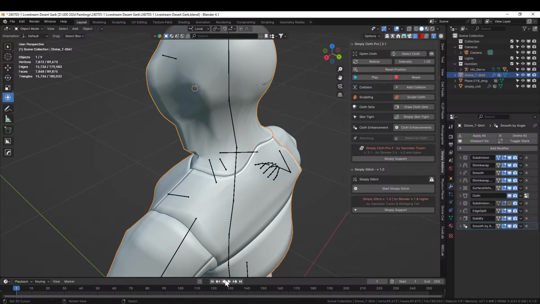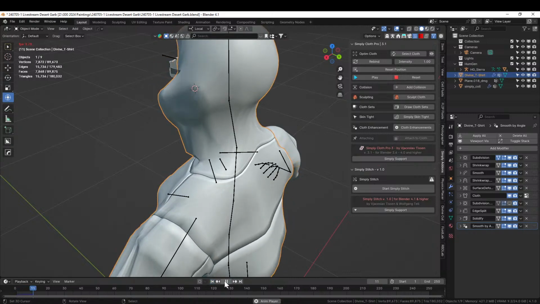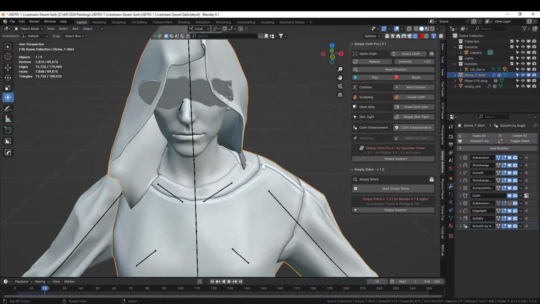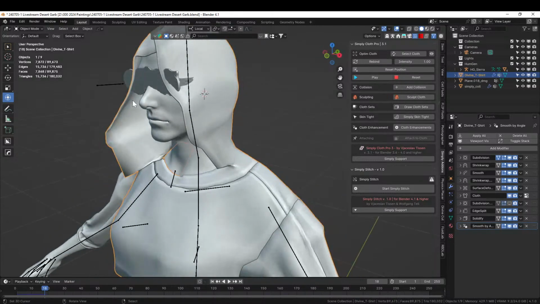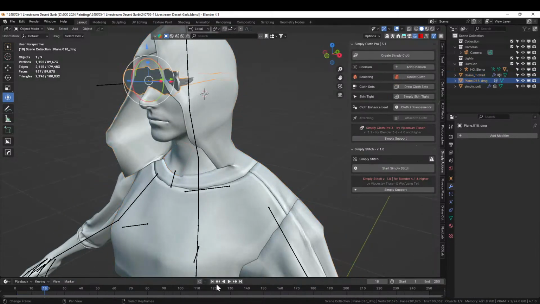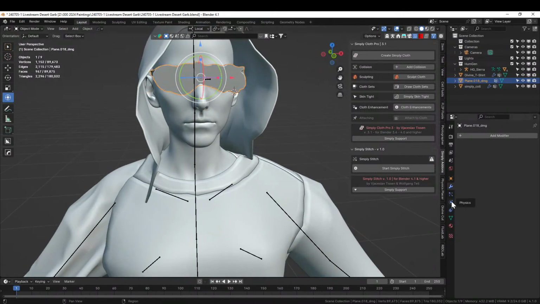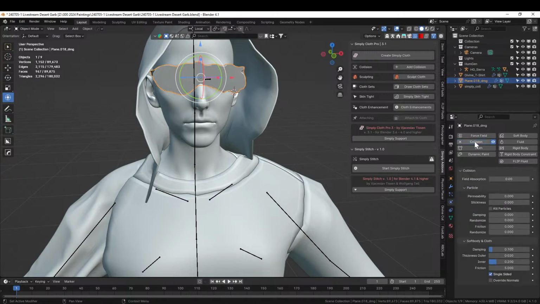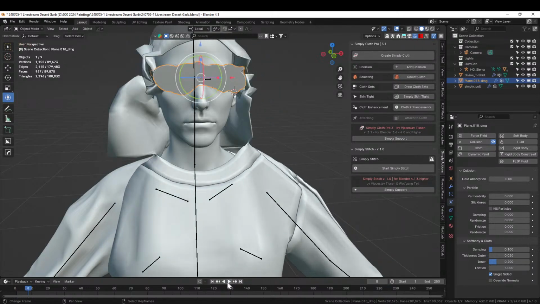Let's see if that works better. It does. It's not. Let's try making these collision objects again, see if it fixes it. See if I've. No, it does not like those as collision objects.